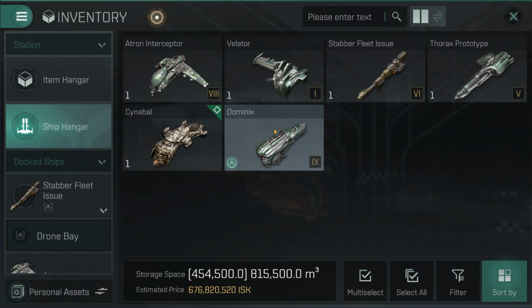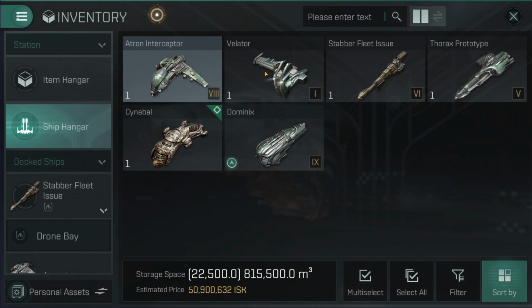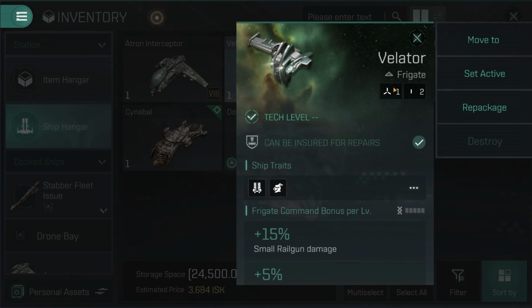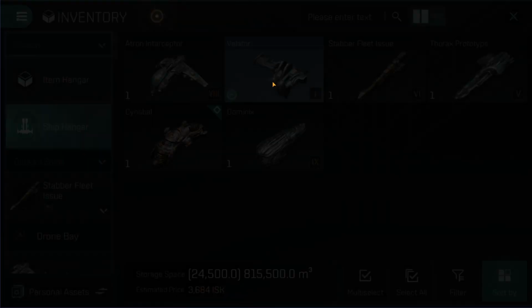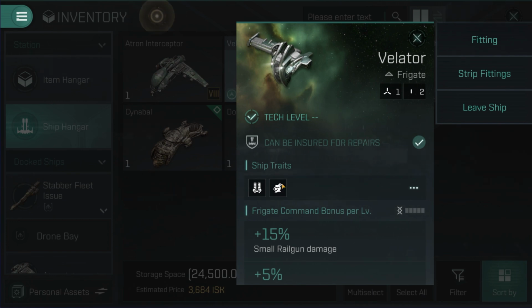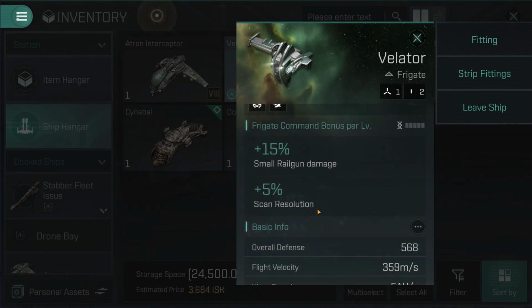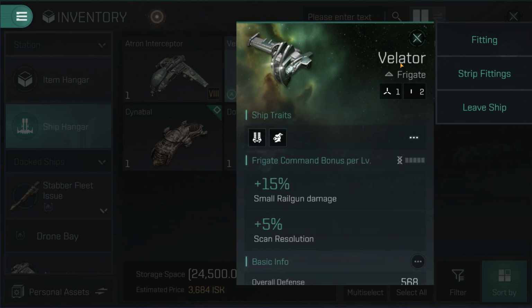There are lots of options. That's what makes the game great. It can seem daunting, but just focus. If you're starting out brand new, you just look at frigates. This is like the most basic frigate you can get. But even that tells you information: this is the Tech 1 frigate. It's an armor tank. It uses rails. You get railgun bonus on small railguns. Scan resolution.